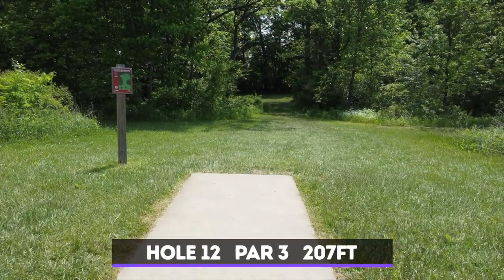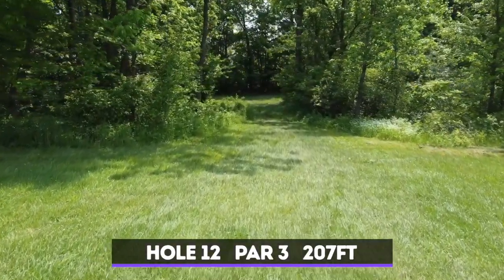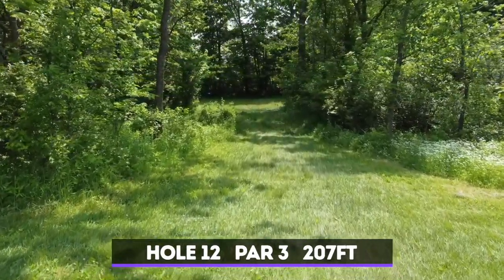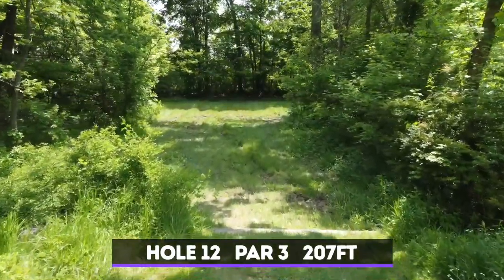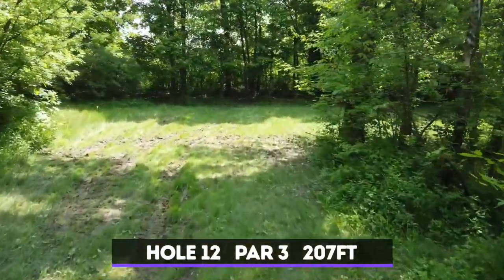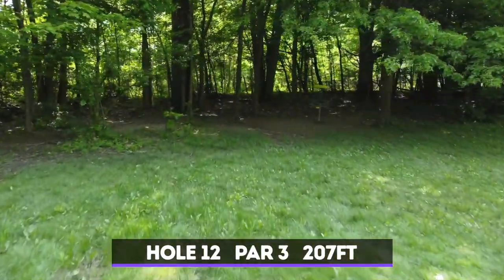Hole 12 is a short par 3, 207 feet. With thick rough on either side of the fairway, players just need to get through the gap and move slightly to the right to get close to the basket. Once again, the property line is behind hole 12, so watch for painted line and beyond.